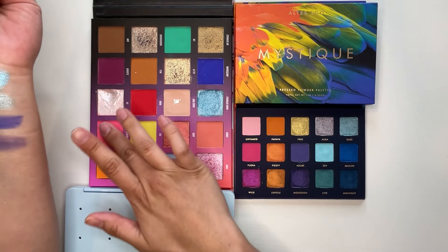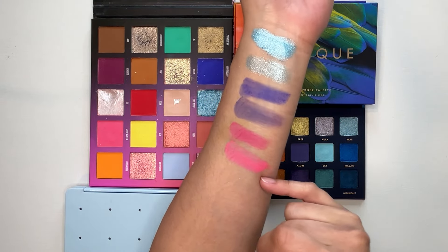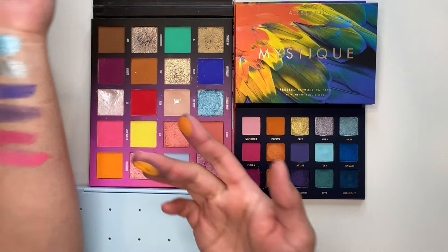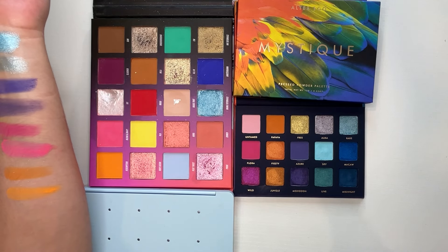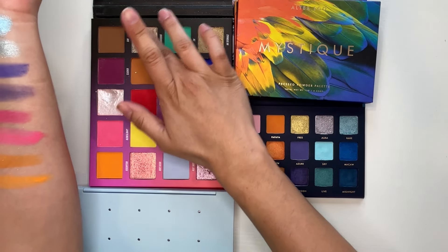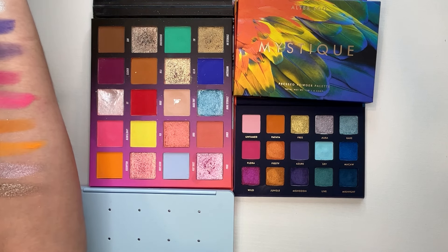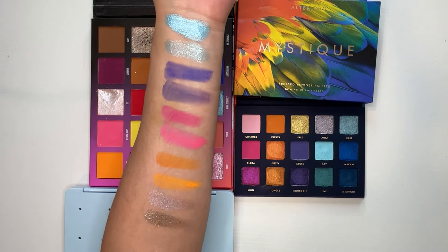Let's try 'Flora' from Alter Ego and maybe this color from Nicked Tutorials — oh my goodness, that's almost an exact dupe! This one has a little more white base and a bit more purple, but very close. Trying 'Papaya' against a Nicked Tutorials shade — the Nicked Tutorials one is a little more white base. There's no yellow or purple in the Nicked Tutorials to match everything, but we got a few color matches.